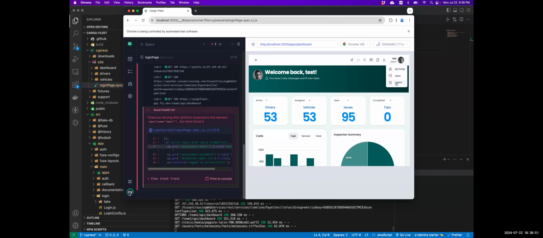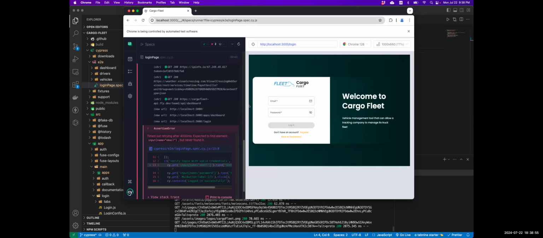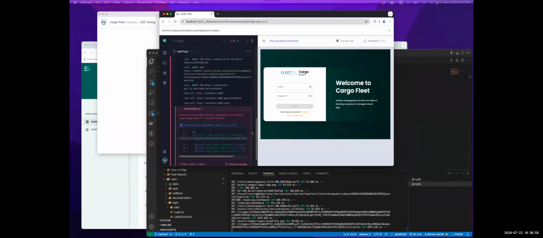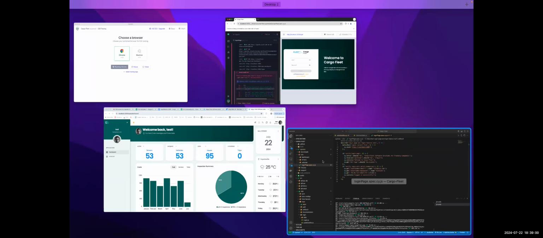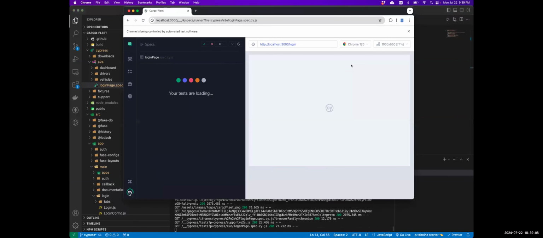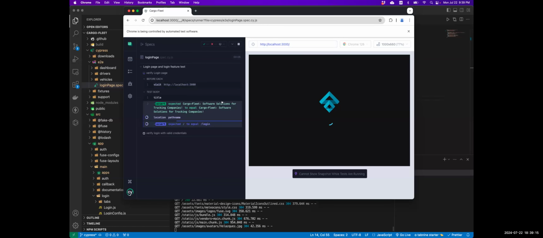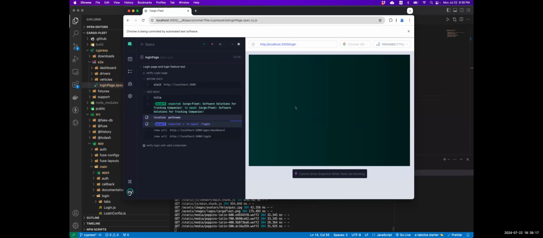Yeah, because it should be logged out here, for example. I was trying to figure out how to make it log out, clean up, log out when it's done. Let me run again, because now it's failing because it was logged in there. So let me try to run one more time and see what it's going to do.